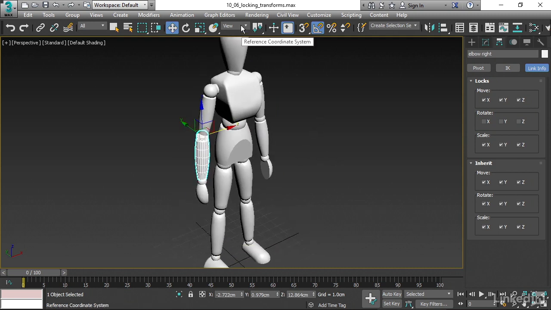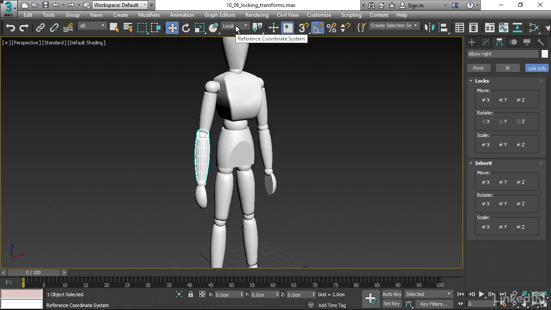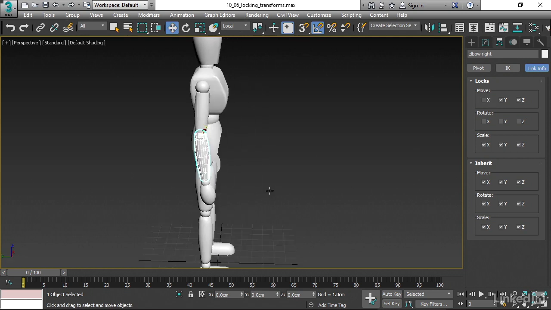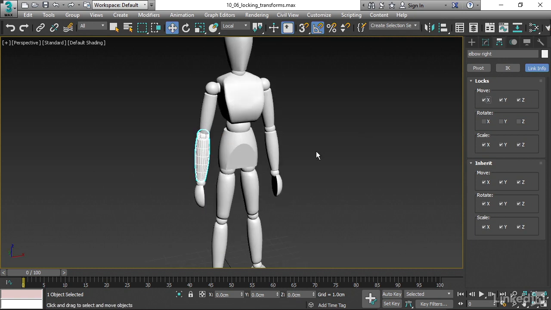Additionally, if I switch my coordinate system over to local, interestingly, notice that our transform gizmo completely disappeared. In local coordinate space up here, the transform gizmo will gray out or hide the locked transforms. For example, if I go over here and re-enable X, now we see an X arrow only. That only works in local mode. Okay, I'll re-enable that.